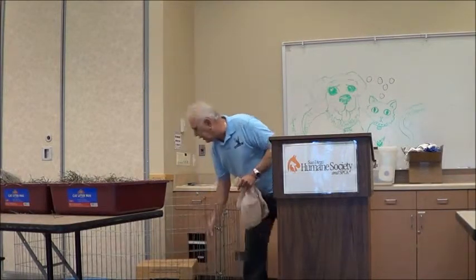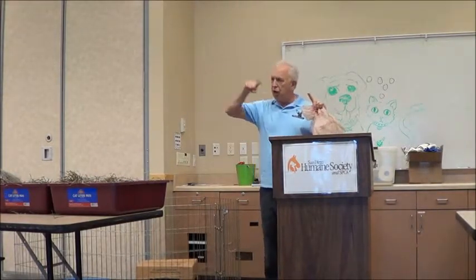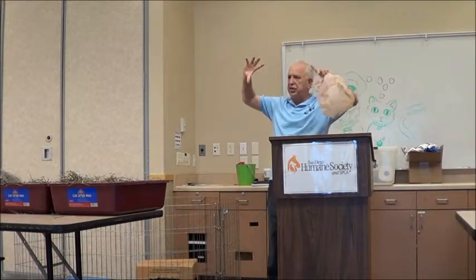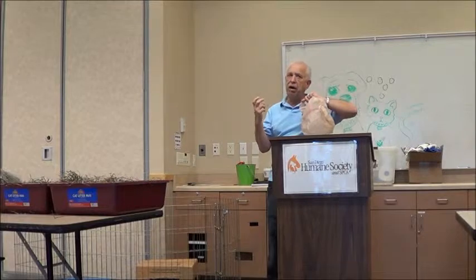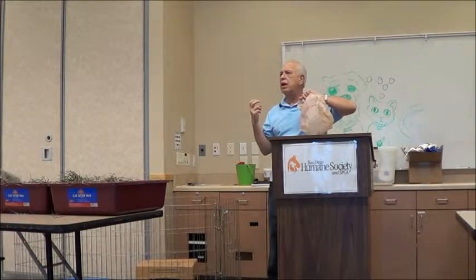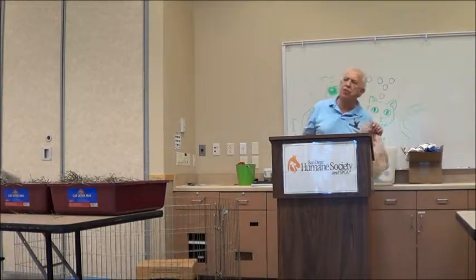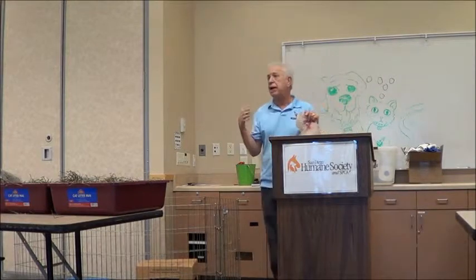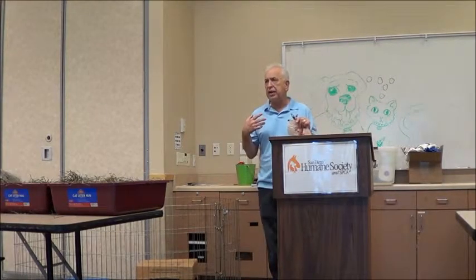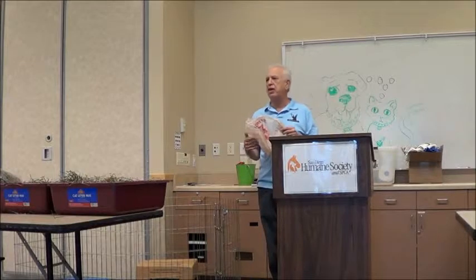Another one that's really fun for rabbits is willow wreaths. This is willow with the leaves still attached, and they weave them into a round wreath. They love the leaves, and the willow bark itself has pain relief properties. That's really good for arthritic rabbits or older rabbits because aspirin was originally made from willow bark, so it has pain relieving qualities for a rabbit. A lot of people will feed that to their elderly rabbits for the natural pain relieving qualities for their arthritis.